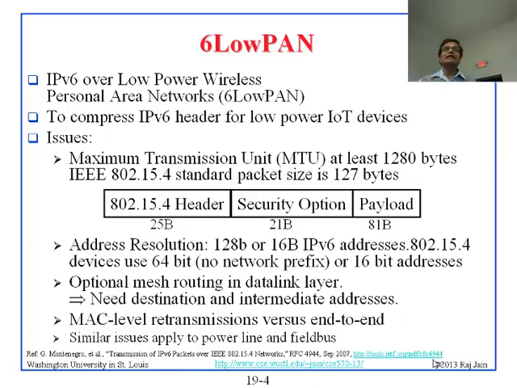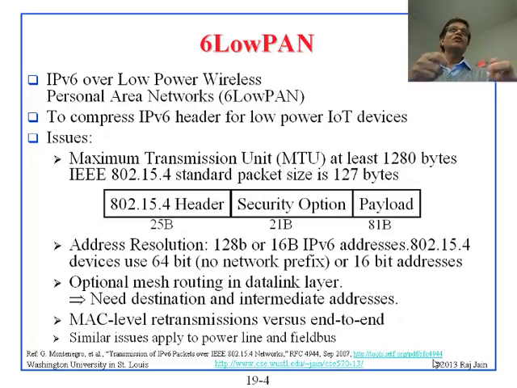Their job was that we have two different technologies to match. We want to carry IPv6 over 15.4. Remember, 15.4 is data link, IPv6 is network layer. So if you want to send something, you make an IPv6 packet and send it over 15.4. Now what is the problem? First problem is this thing says no more than 127 bytes and this thing says no less than 1280 bytes. The minimum MTU size in IPv6 is 1280.